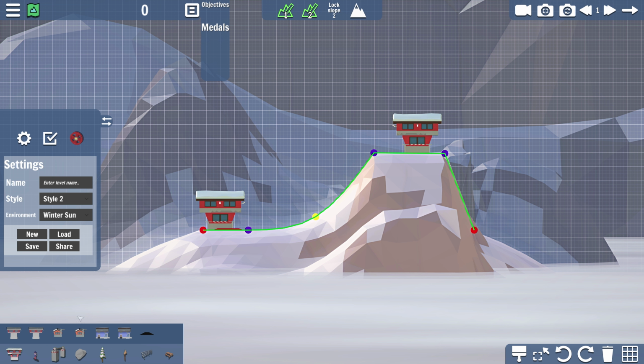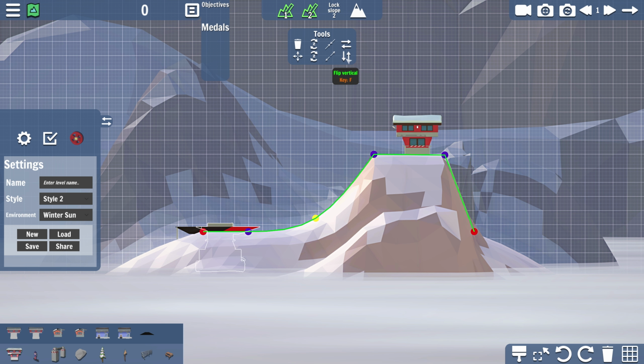Right click to deselect, and then I will increase the conveyor belt of the lift so more skiers can stand on it. So you just drag this line to make it bigger and smaller. And you just click on it and it pops up over it. You can also rotate the lift stations and flip it horizontal and vertical.